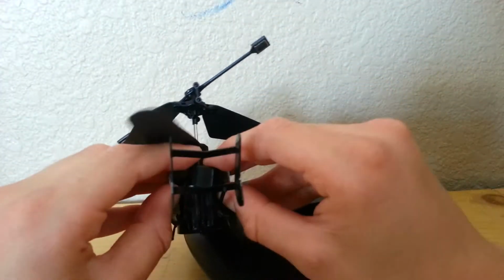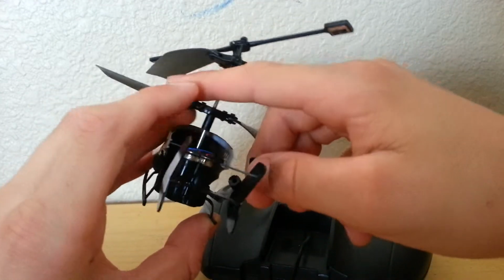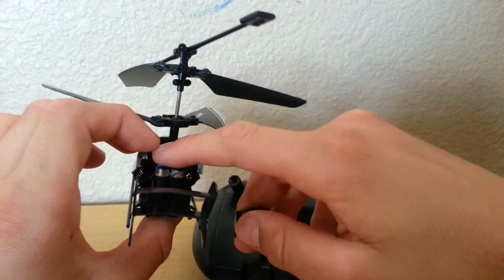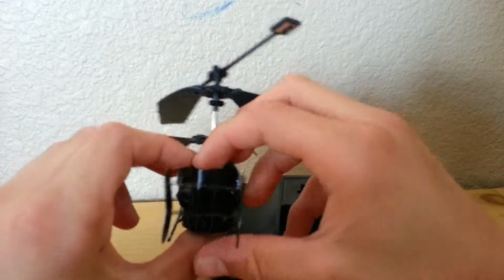Hold on, I'm getting too close to the camera there. For access to the motors, there's a hatch that you can take on and off, and the access is at the top of the motor, just in case one of your wires comes out and you need to resolder it.